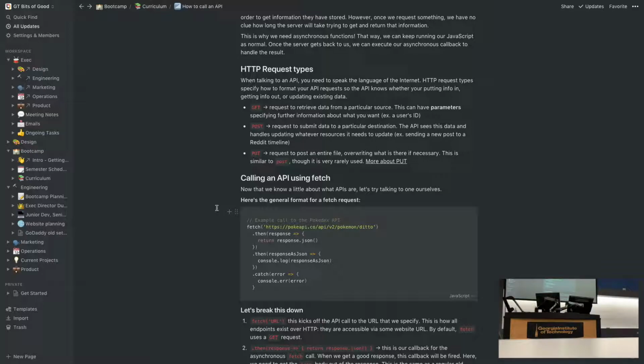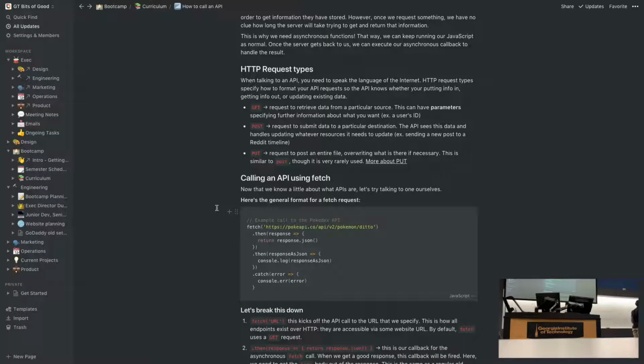So the first one is get. It's pretty self-explanatory what you're doing. You send in some parameters, or no parameters depending, and then you get back some info. Post is when you want to actually send information. Like on Reddit, when you post a comment, you have to send a post request to the server so we can put that comment on the server, and then that comment can be read back to other clients so that it gets sent around.